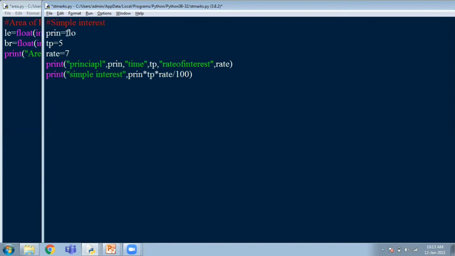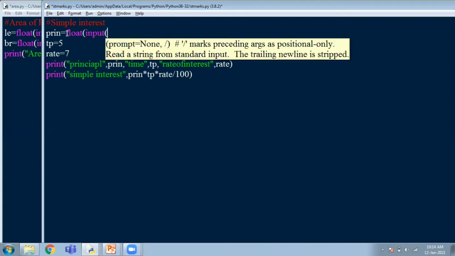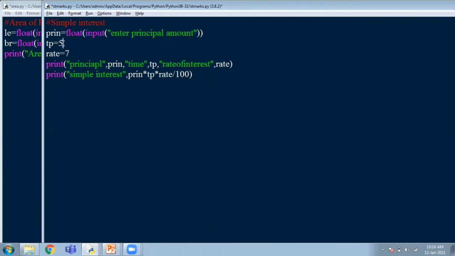Do you understand the advantage of giving input statement? Because the user can try out any input in this. Whereas if the variable is assigned to a value, a literal, it is a constant, it is fixed to only that value inside that program. Enter principal amount. Right. Time period. So time period also, I'll take it as integer. Enter time period and rate of interest. So this can be a float.